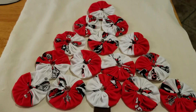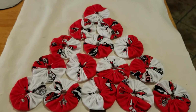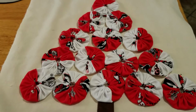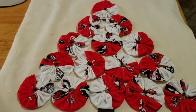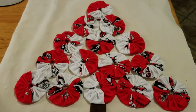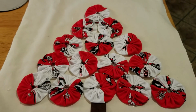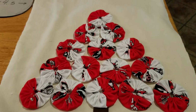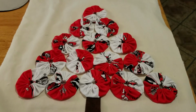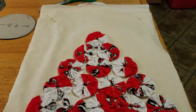And this is really fast. The important part is going to be making the yo-yo round. So when I got ready to sew, on each side of the fold, I actually just went to the sewing machine and I was able to chain machine stitch each one of those together, then turn them around and come back the other way, cut them apart, and I was ready to do the yo-yos. So here they are, ready to go. This is going to be a Georgia Christmas.